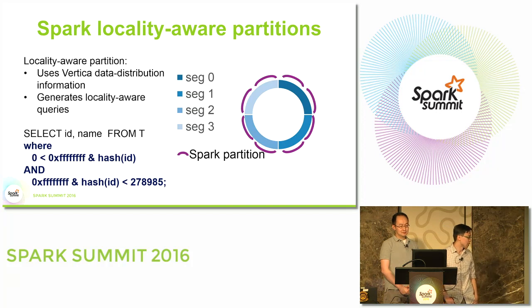The key component is what is in the where clause. The where clause states that the query only wants the data from a range of data on this hash ring, so there is a lower bound and an upper bound. Because the hash expression is on the ID column, we simply say that the query wants only the data where the tuples have hash values between 0 and, in this case, 278,985. The other partitions will similarly have their own, different ranges, so each partition gets a different piece of the data. Together, they will cover the entire hash ring and be able to get all of the data.